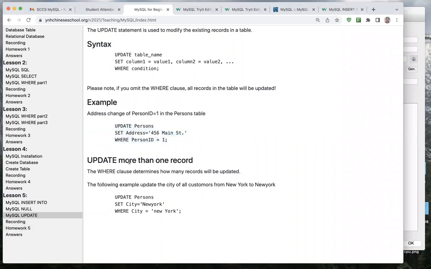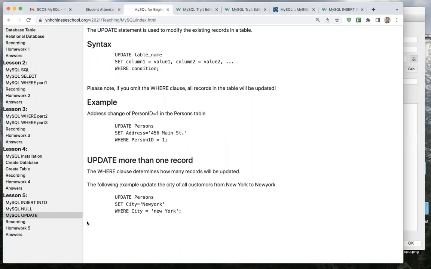And you can update more than one record. For example, if both persons have the city New York, and you want to change their city name to a different one. Say, New York lowercase. For some reason, New York with a space is incorrect. You want to say New York, no space, lowercase y. Assume that's what you want. Fine, you can go there, pick all the persons or customers from New York, and update their city.